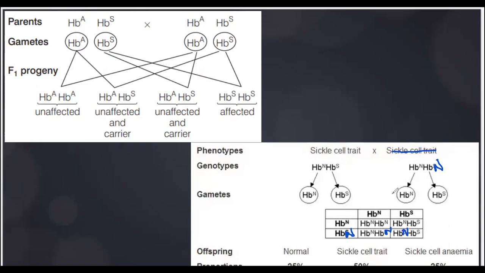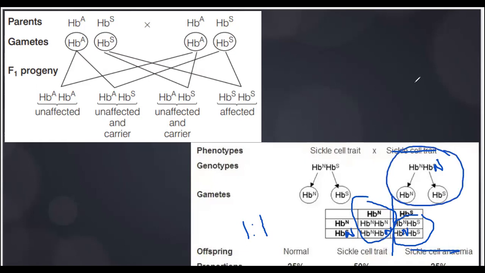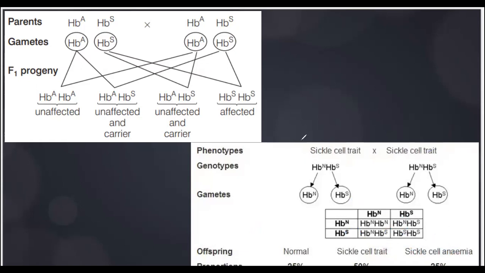So in this case, you will see 50% normal and 50% carrier. No child will have sickle cell anemia. So here the phenotypic ratio will be 1:1, and genotypic ratio will also be 1:1. 50% chances of normal, 50% chances of the child being carrier. No affected individual when one of the parents is completely normal. Here both the examples are talking about when both the parents are carriers. Fine. That is all about sickle cell anemia.